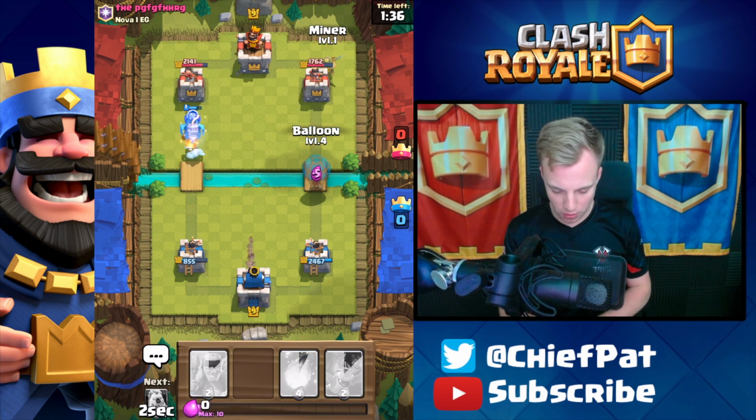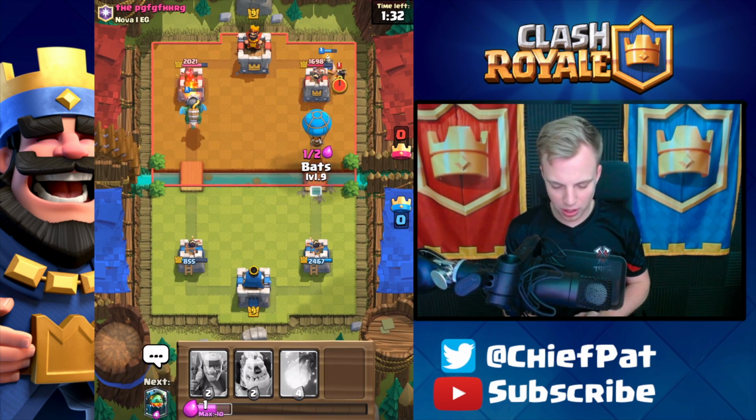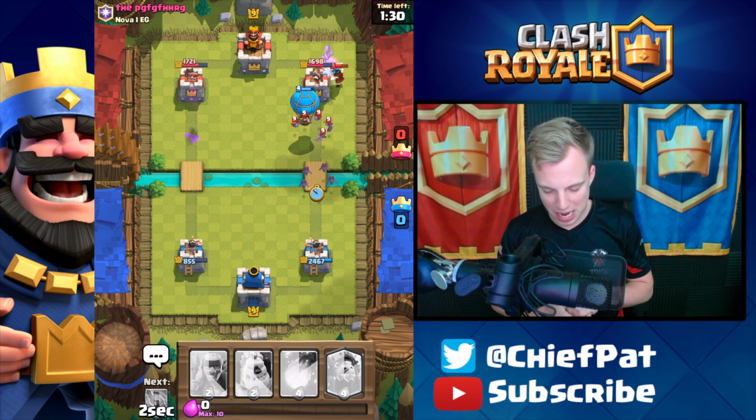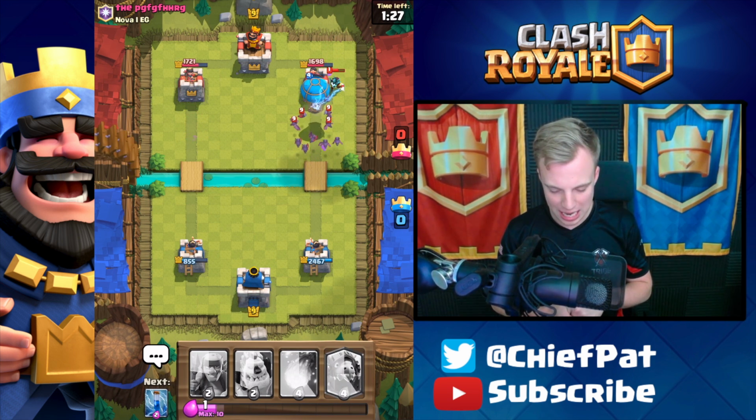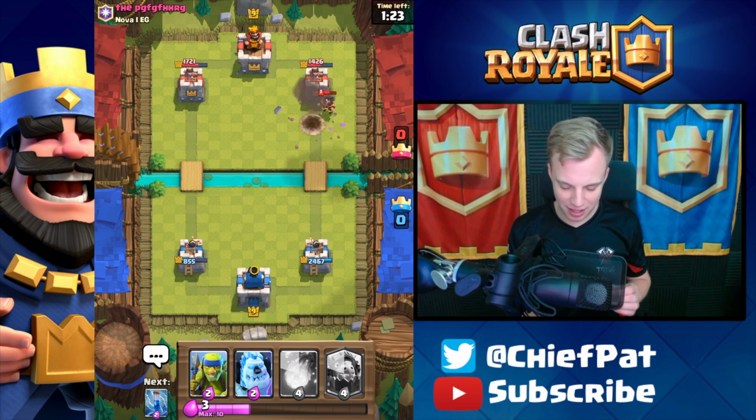He's going to play Ice Golem, or Ice Wizard. So let's use our miner right now. See if we can get a push going. You know, those bats were bad. Those were some bad bats right there, guys. Those were some BBs. And yeah, that balloon is going to get nothing. And this, once again, is one of my least favorite matchups.